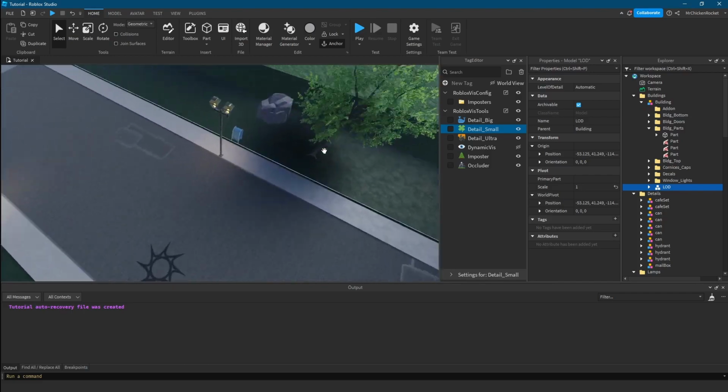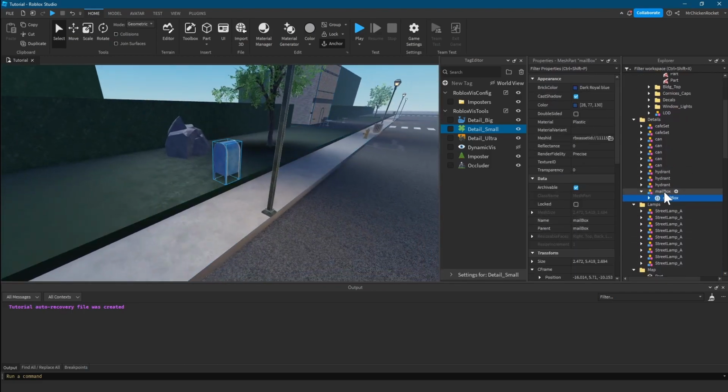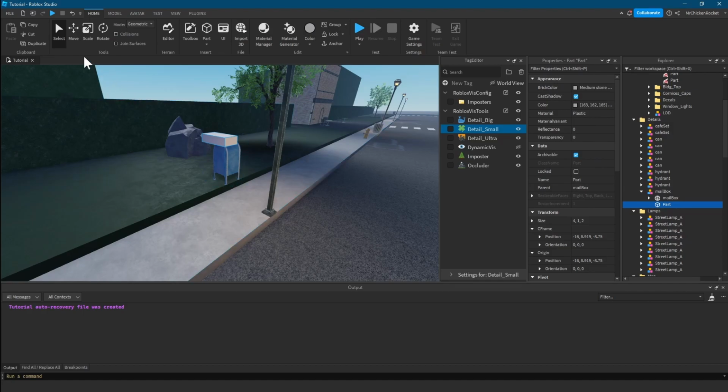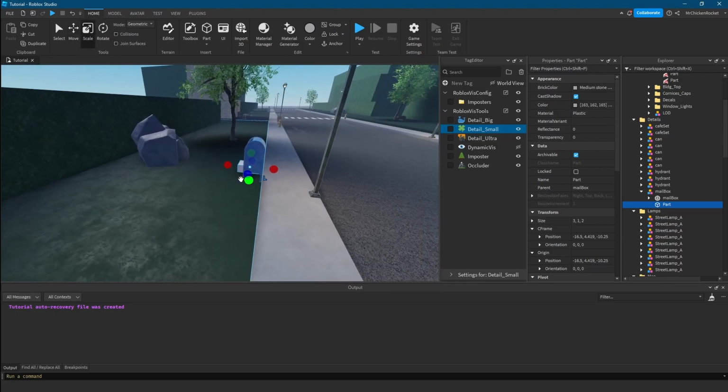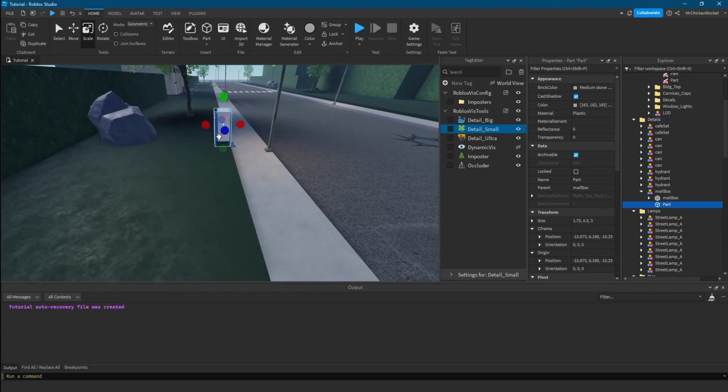You do that for smaller objects as well, very simply. So exactly the same process for, say, this little mailbox. We'll just do it with a part. You can model these LODs as well if you really want to, but I found for most of the objects in Roblox that are block-like can probably just be approximated with a couple of parts inside of a mesh. You don't even have to just use a single part. You could use a couple to make sure that windows and stuff are approximated. That's all in the documentation, so you can see that all there anyhow.